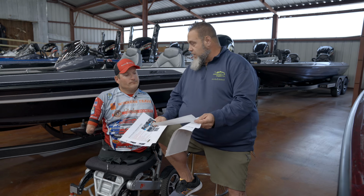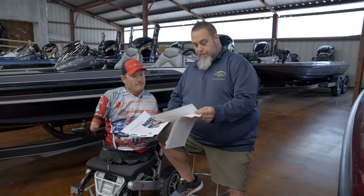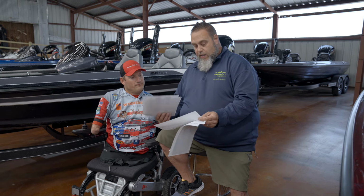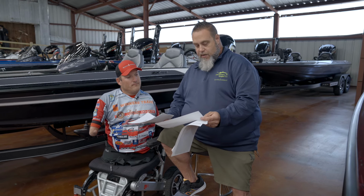Larger cooler between the seats, which makes a big difference. More ice, more water to keep you hydrated. It comes with the 5 battery trays. They went to a little bit different trailer jack and winch on the ZXR series this year.